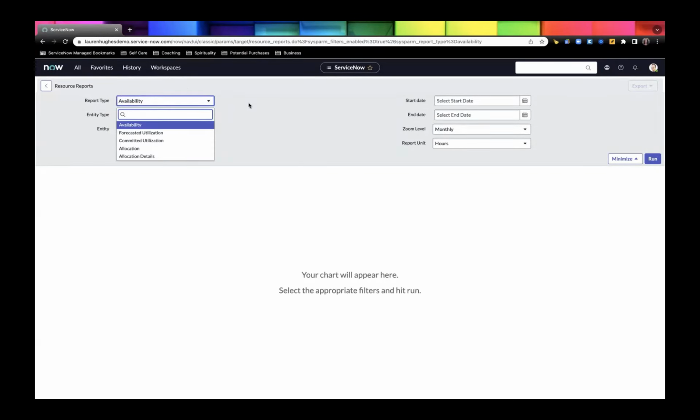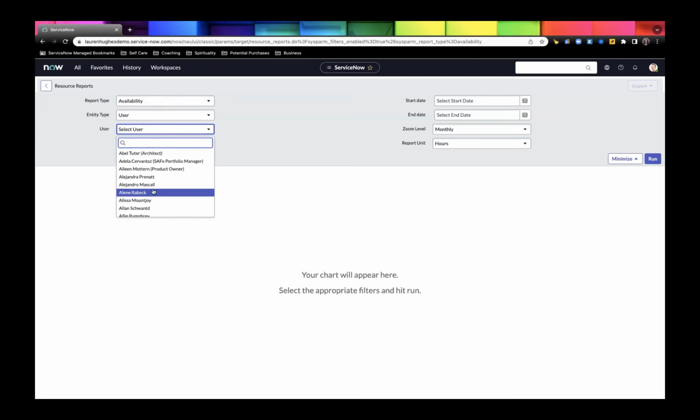So we want our availability. We can do utilization, committed, allocation, and allocation details. We want our user. And we'll maybe pick a user that has their monthly hours.